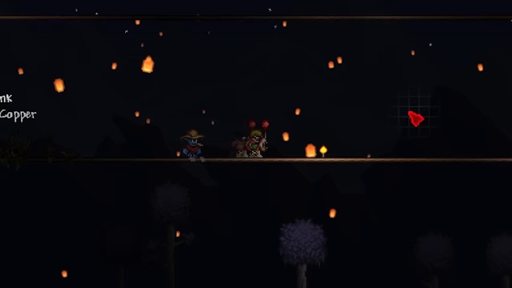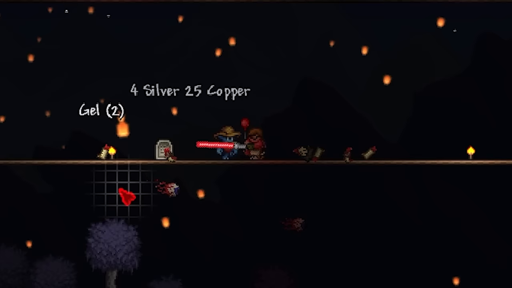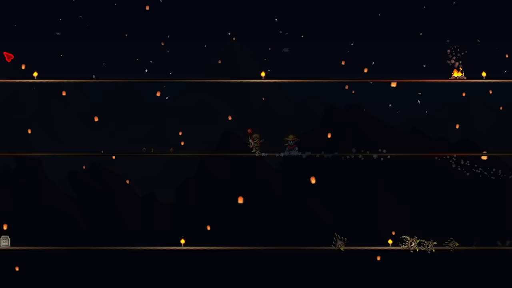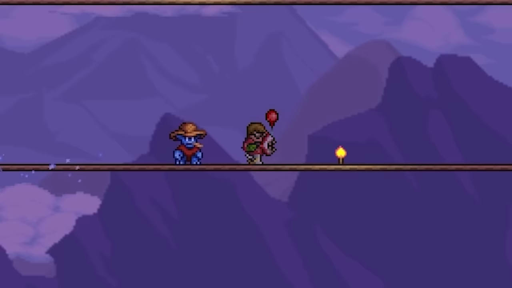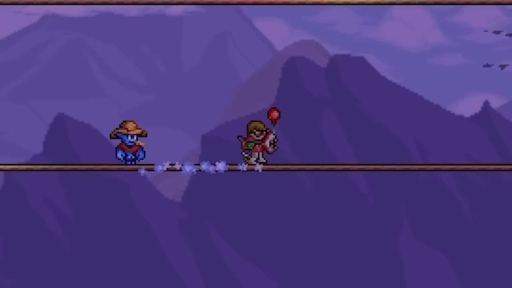So then I decided to fight the Eater of Worlds again, one so that I could prove I could do it with an actually undeniable true melee weapon, and also because I got like no shadow scales from the last one, so I have to do it again. I crafted up the summon, a few potions, and I placed down some heart lanterns, and then I summoned him up again, and this time it was even worse.